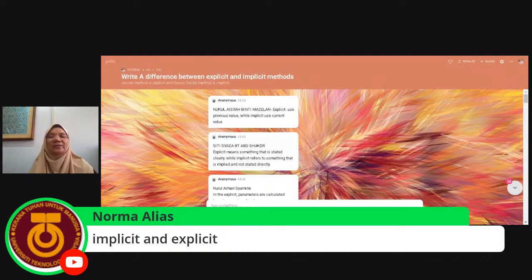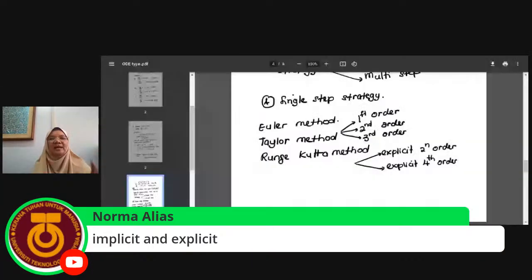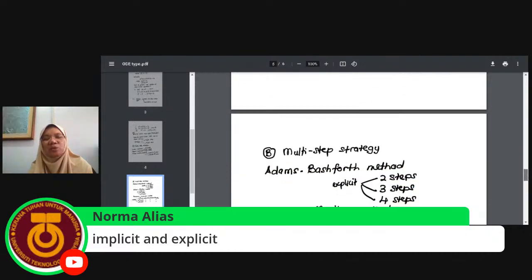Single step. All right. Okay, so now I'm stop sharing. I want to share my notes again, to make sure that you understand the difference between explicit and implicit. All right, very good. I hope the rest also understand the difference between explicit and implicit. Now, let's go to this. Euler is what? It is first order. Taylor is what? Second order and third order. Runge-Kutta is what? Second order and third order. All right. So this we learned already in chapter 8, numerical 1.